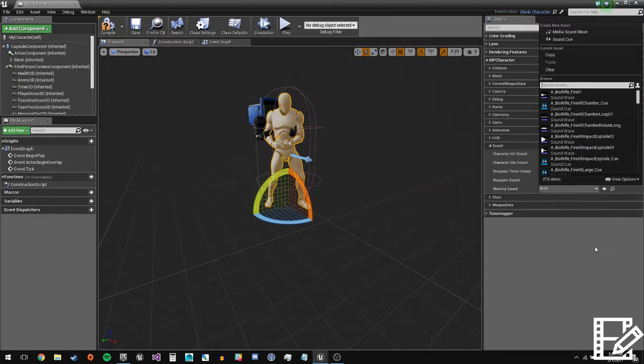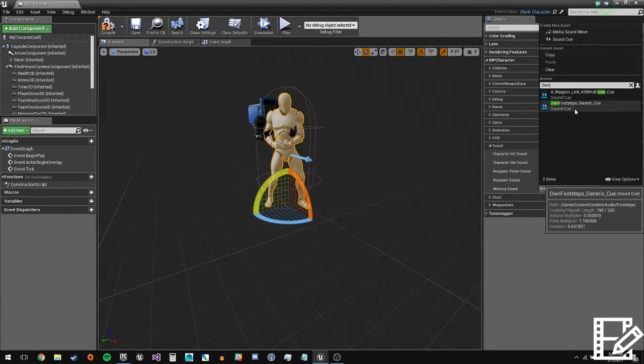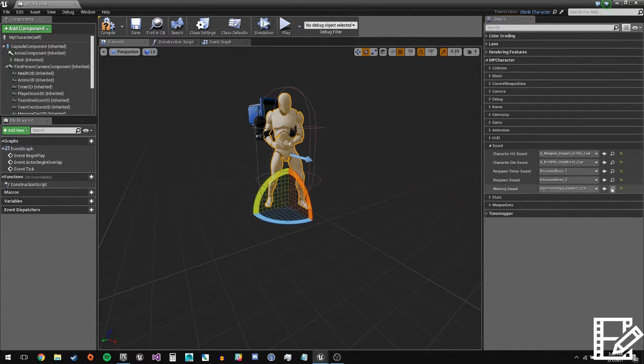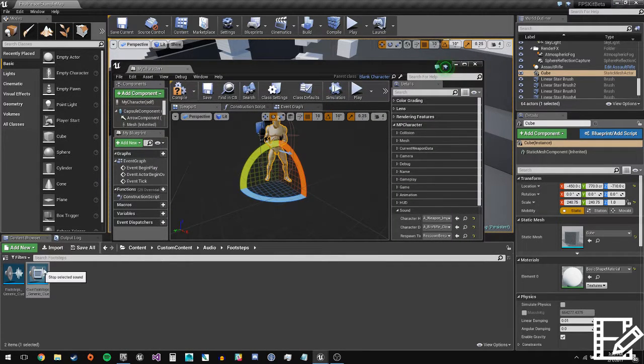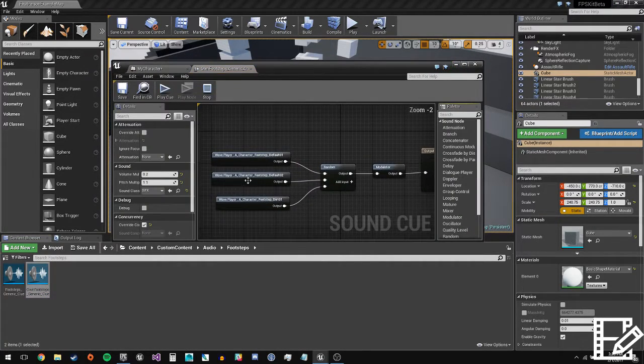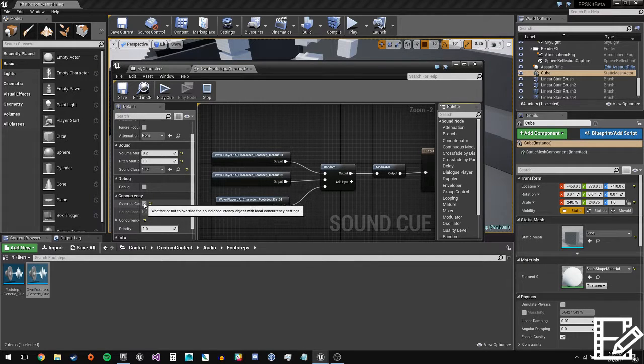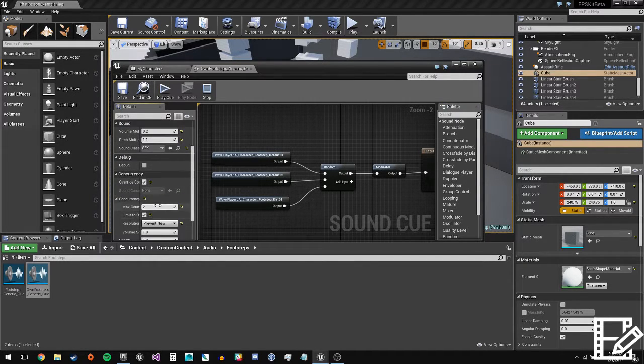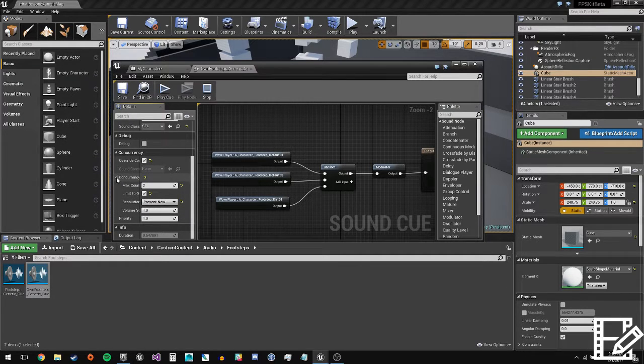And then walking sound is like your footsteps. So this one you have to be careful of. When you select your sound, you want to make sure that you go into the sound, check those sound concurrency settings, and make sure those aren't set too low. Because if they're set too low, what's going to happen? So you'll want to hit override concurrency and set the max count to something higher than 1.